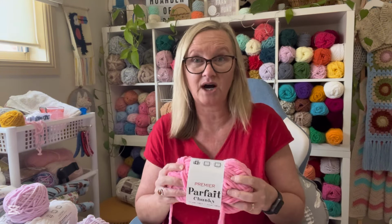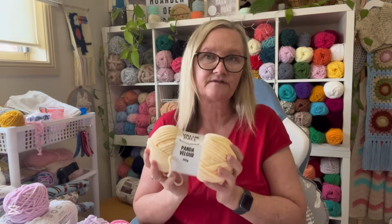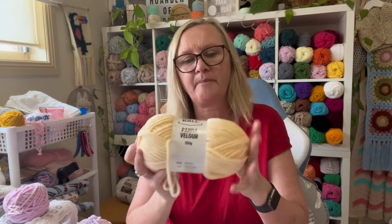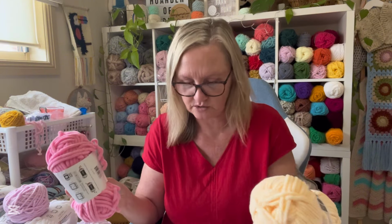This one, the Parfait Chunky, recommends an 8mm hook. Now, in all of my time using Parfait Chunky, I have never used an 8mm hook. I always use a 5. Maybe that's a personal preference, but that always works well for me. So I always use a 5 despite it recommending an 8. Now, the Panda Velour recommends a 6 or a 6.5mm hook. But I think when I work it up, I'm going to use a 5 and see how it goes.